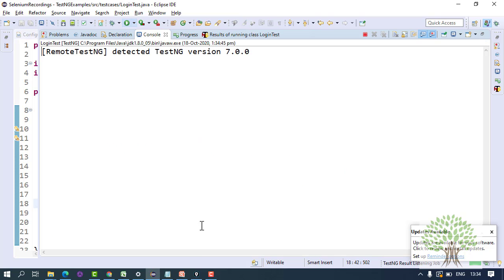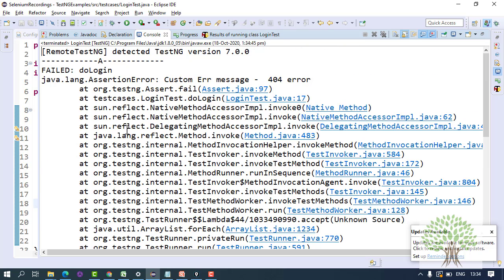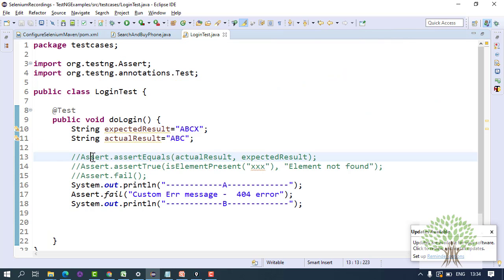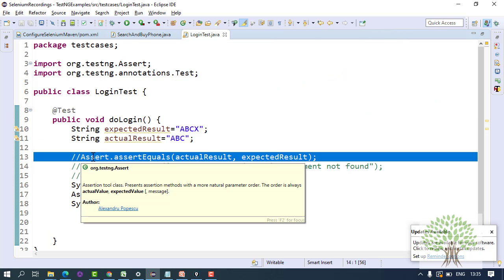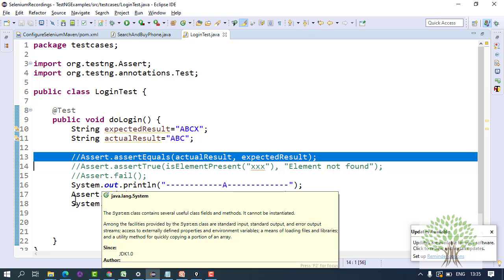In case the assertion error comes up, that is, a failure comes up, the program will stop on that line. You see A is printed but B is not printed. So if this assertion is failing on line number 13, then none of the lines after line number 13 will be executed. So assertion is a critical failure, a major failure: just stop everything.